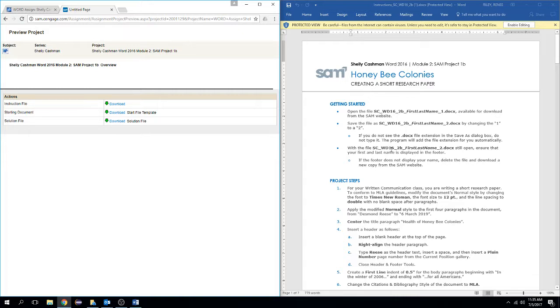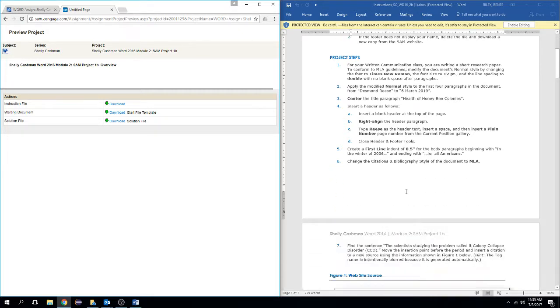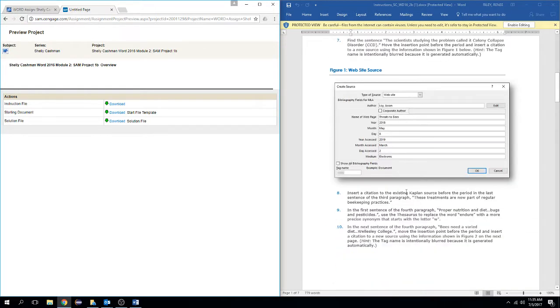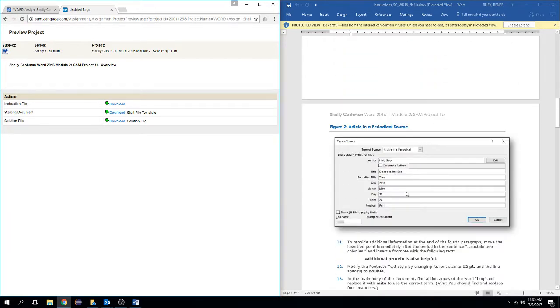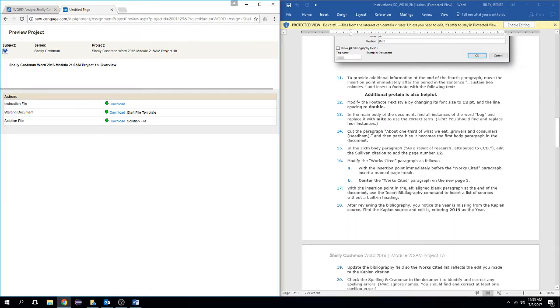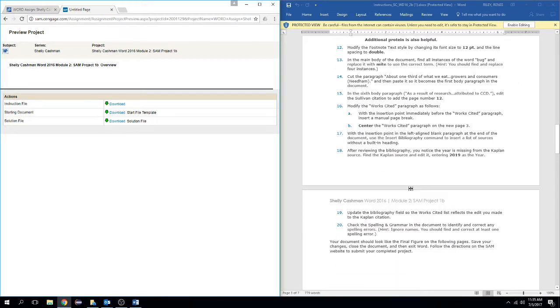Now, once you've got your document all set up, you're going to follow all of the steps in the project. It might be better for you to print this out so that you could mark off these steps, or somehow update this Word document so that you know you've completed a step, because it is quite involved. Now, each of these steps will align very closely to one of the tasks in the Word training. So if you find yourself confused and you're unsure how to do something, you can always refer back to the SAM training and look at that specific task to get a reminder of how to complete that.